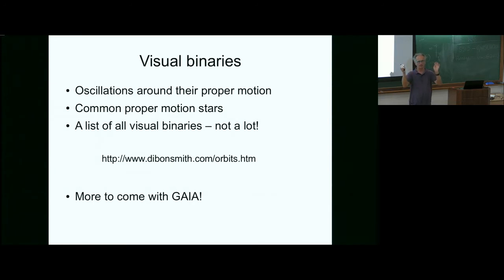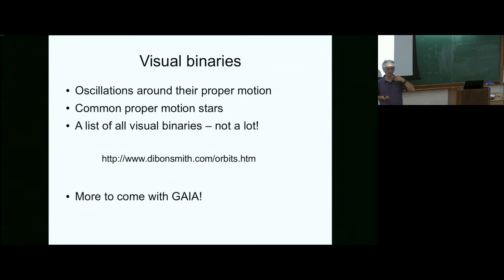You cannot resolve the stars, they are seen as one source of light, but in the spectra you see the evidence of binarity. So if you have a spectroscopic binary and you see the motion of the stars, what can you measure with something like that? Of course, you can measure the period. Yeah, that's easy. But what else? You can measure the amplitude of the velocity. Yeah?